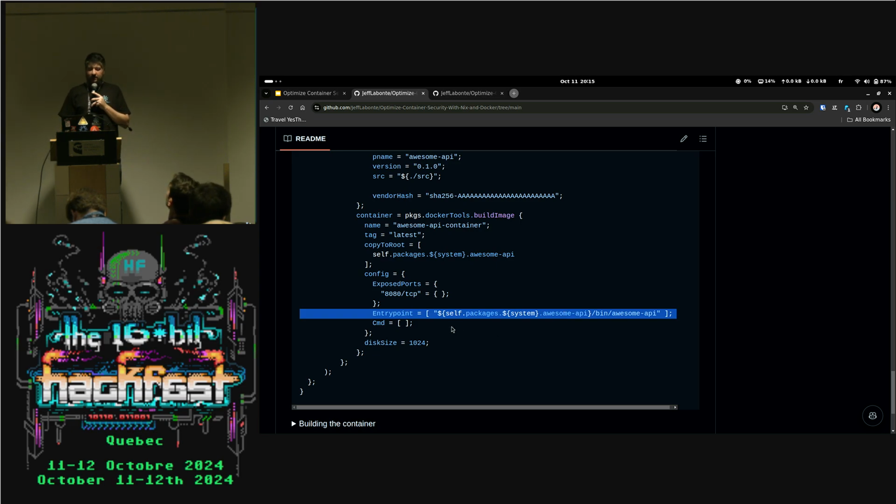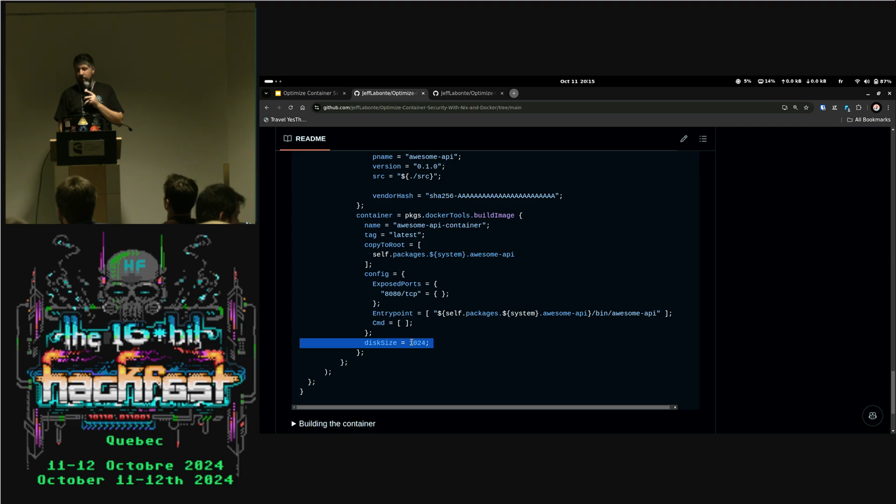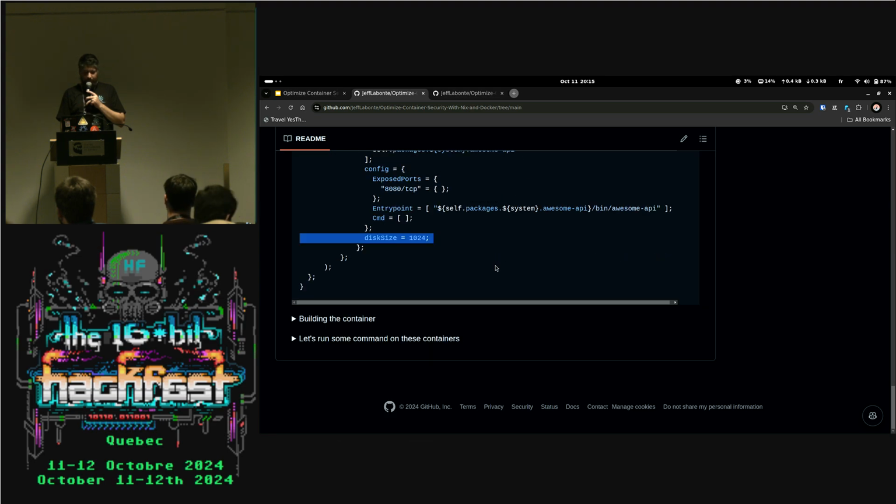And command and stuff like expose port. We've got all the same things as Docker in there, by the way. If you want to document your port, like I did right there with expose ports, you can do it. It's documentation, but anything you can do in Docker, you can do in Nix as well. I also asked it to limit itself to 1 gigabyte. A bit much, but I limited it. I can limit the build to make sure it's not too big.